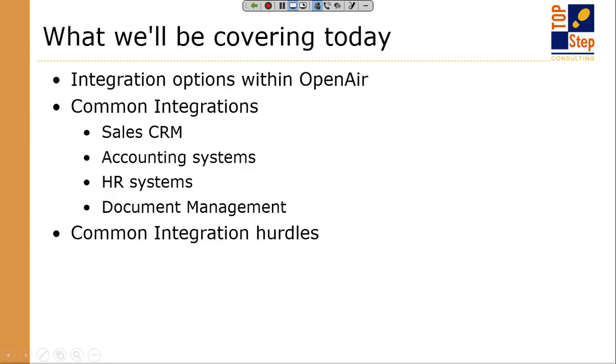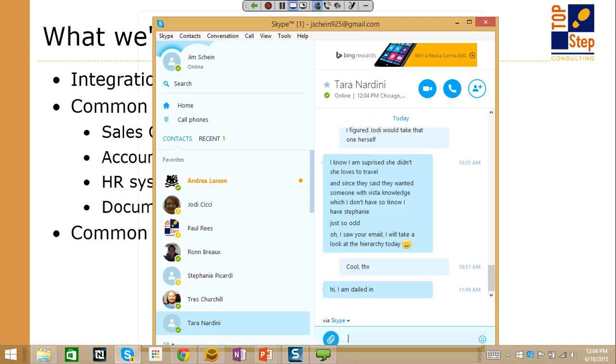We're going to talk about the different options that you have to integrate with OpenAir. We're going to talk about a few of the more common integrations, particularly in the neighborhood of sales, CRM, accounting systems, HR systems, and document management. We're going to talk through some of the more common hurdles that people run into as they're trying to integrate with OpenAir.